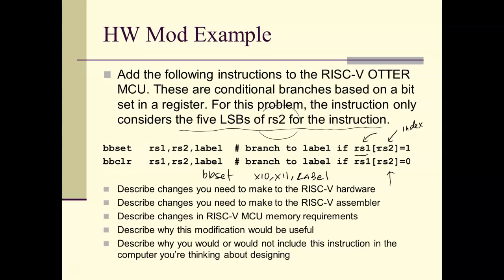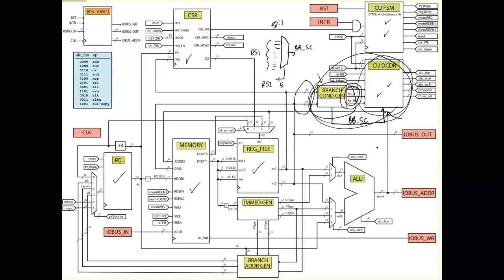What else? Why this would be a very useful modification. Particularly with the RISC-V hardware as it's set up right now, it's really a pain to do jumping and branching based on bit values. Essentially, you can do it, but you just have to add extra instructions. This would make it much easier. It would get rid of the idea of a mask, and it would be quite useful.